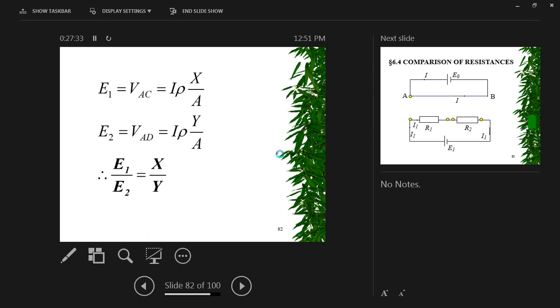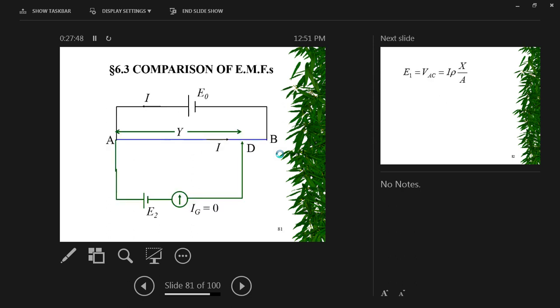Alright, so who's uncomfortable at this point with all the equations that we are doing? If you are, please go back and slowly work through the equations yourself, yeah? The fundamental assumptions are still the same. I want to achieve the balance point, number one. And when the balance point is achieved, the potential difference across the balance length is equal to the external potential difference in the branch loop. That's all. Okay?